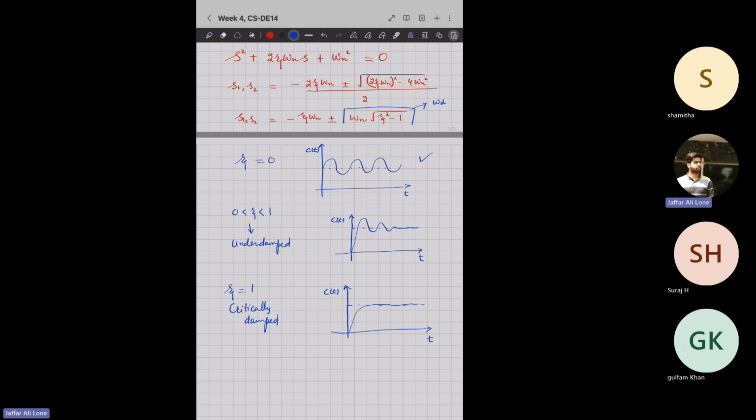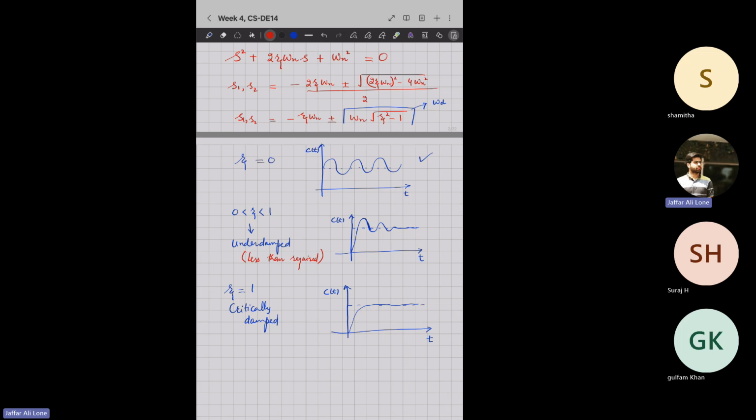So what does underdamping mean? Zeta equal to 0 means there is no damping. That's fine. But underdamped means there is damping, but less than what is required. That's why it is not damping out the oscillations right from the beginning, because the damping is less than required. So I'll just write it here: damping is less than required. That's why it's called an underdamped system. In a critically damped system, the damping given is exactly as much as required.